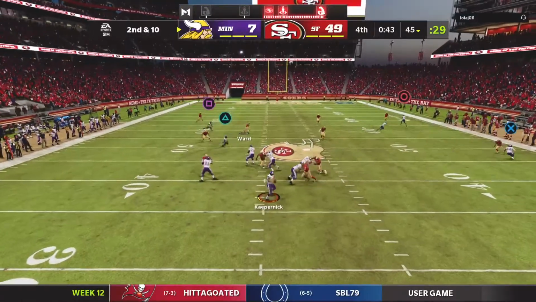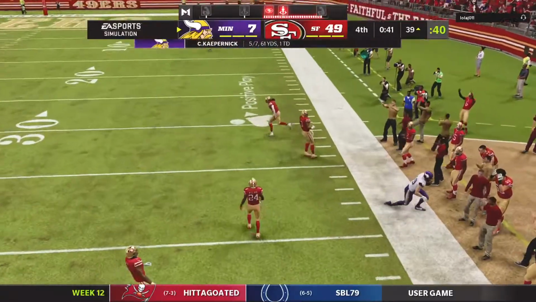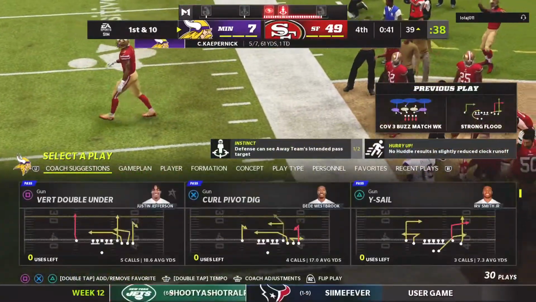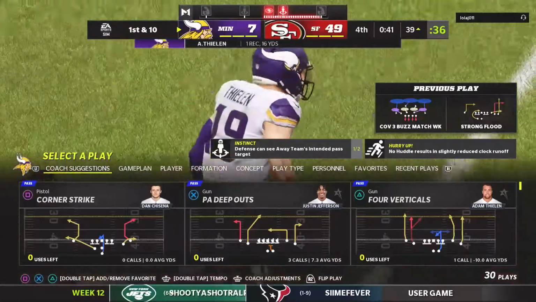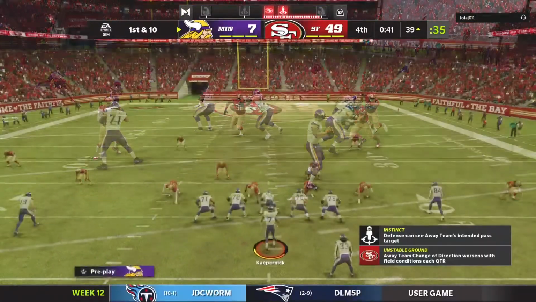Back to the air on second down. It's Kaepernick. Open here, Adam Thielen. And he's going to be out of bounds, but not before he takes it inside the 40. Another good completion on the drive as the Vikings have a first down.